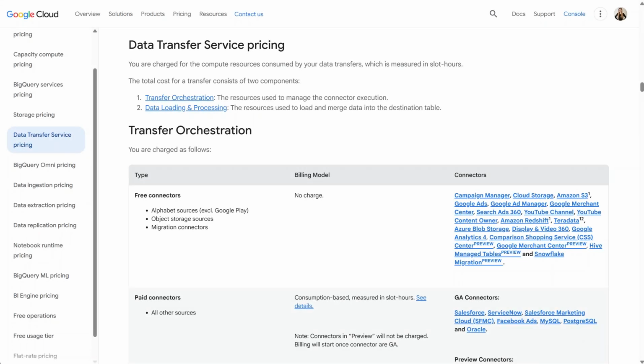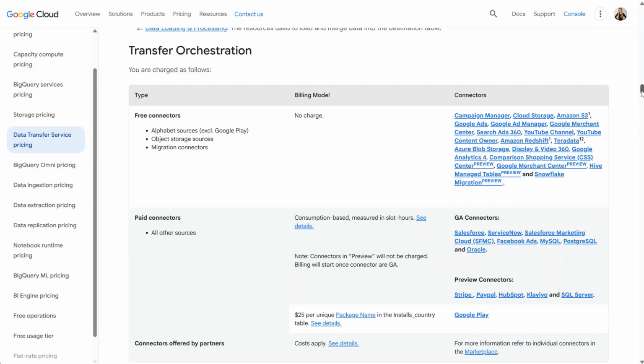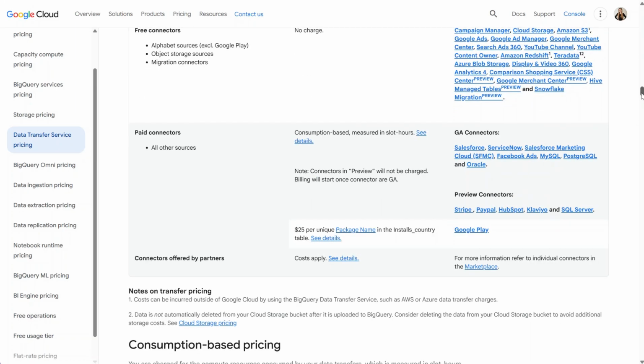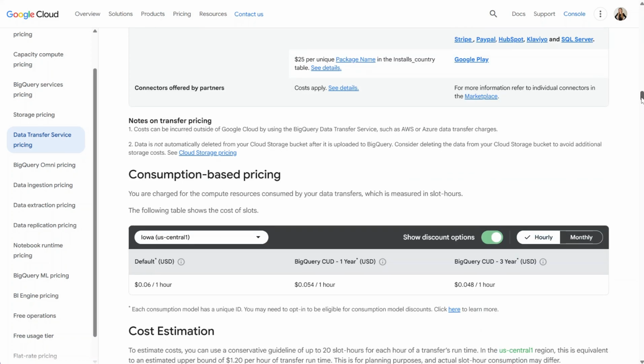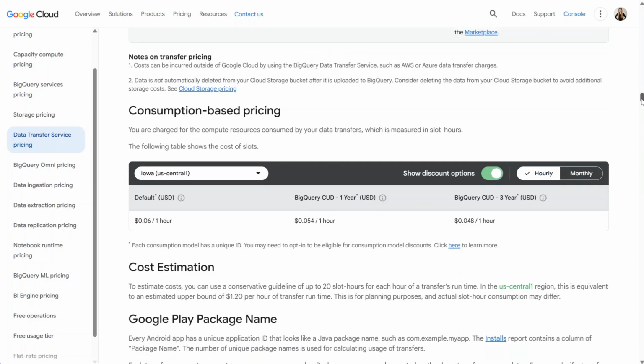Before we start clicking around, let's talk pricing. While Google does charge a consumption fee for certain third-party connectors like Salesforce or Oracle, using the BigQuery Data Transfer Service for an Amazon Redshift migration doesn't incur any base transfer fees. However, you need to budget for the moving parts on both sides.